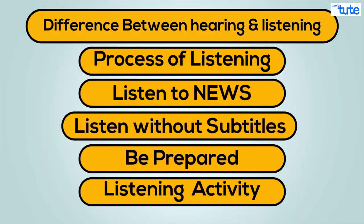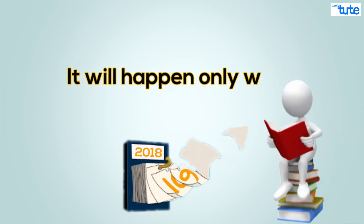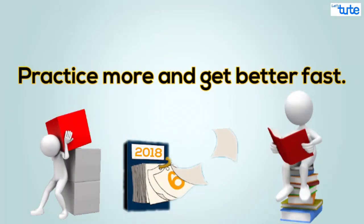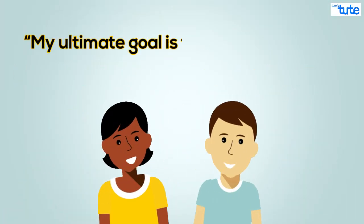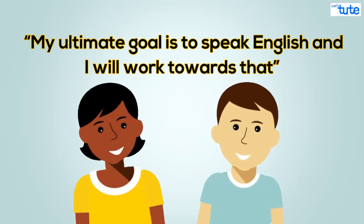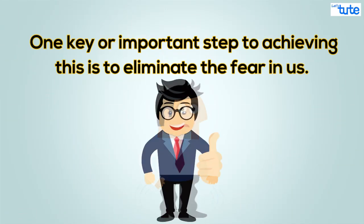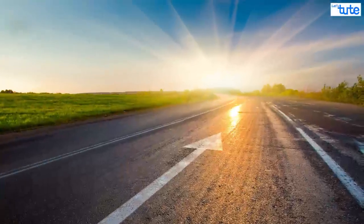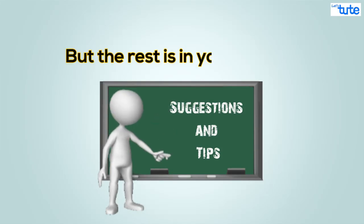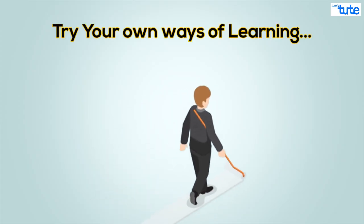These were some important tips, but they will give the desired results only when we practice consistently — practice more and get better fast. Keep reminding yourself that your ultimate goal is to speak English. One key step to achieve this is to eliminate the fear within us; if that is gone, we have crossed more than half the way. I can give you suggestions and tips, but the rest is in your hands — stay focused and try out your own ways too.